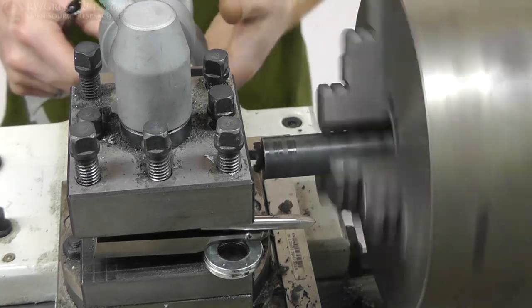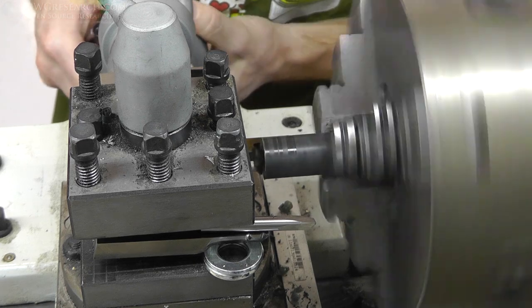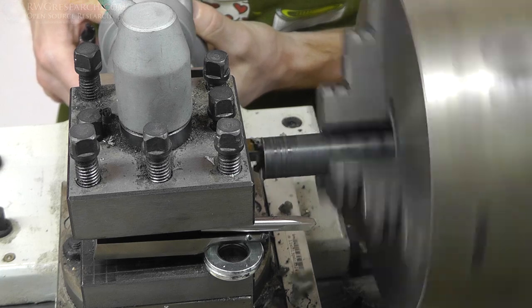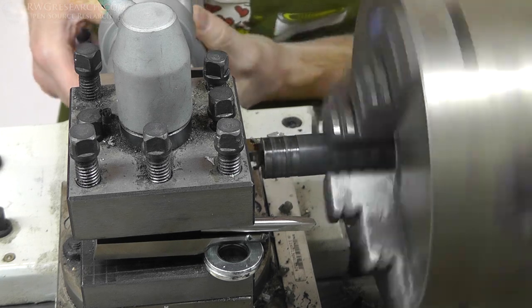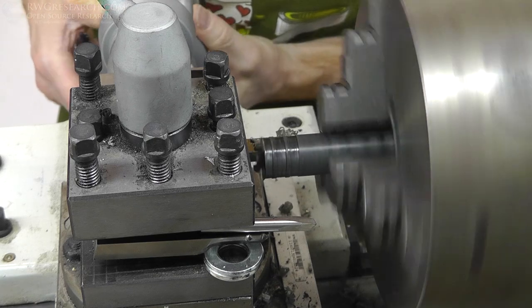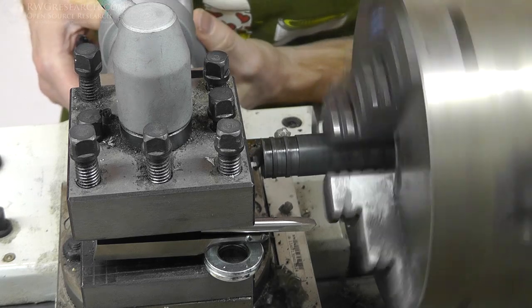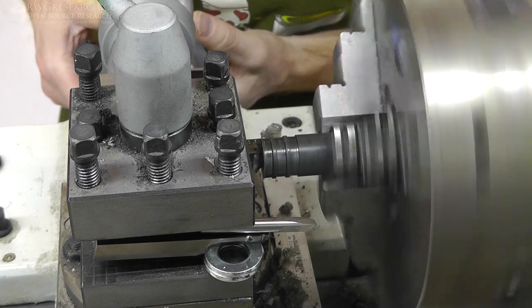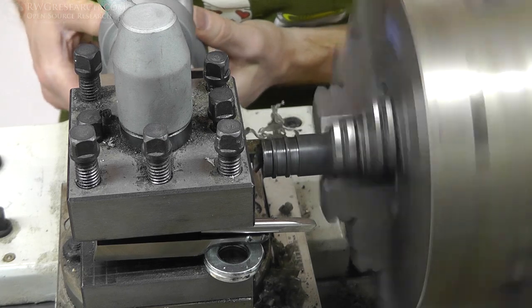So let's watch one of these in real time. Basically this is the very first cut, and all I was doing here is just trying to get a reference for the actual speeds that I need to be cutting this stuff at. So the stuff is a type of nylon. It does sort of melt quickly, and so you have to sort of cut it at a slow speed. So that's actually what I'm doing here, is just checking, testing speeds, trying to find out what the best is for this particular plastic.